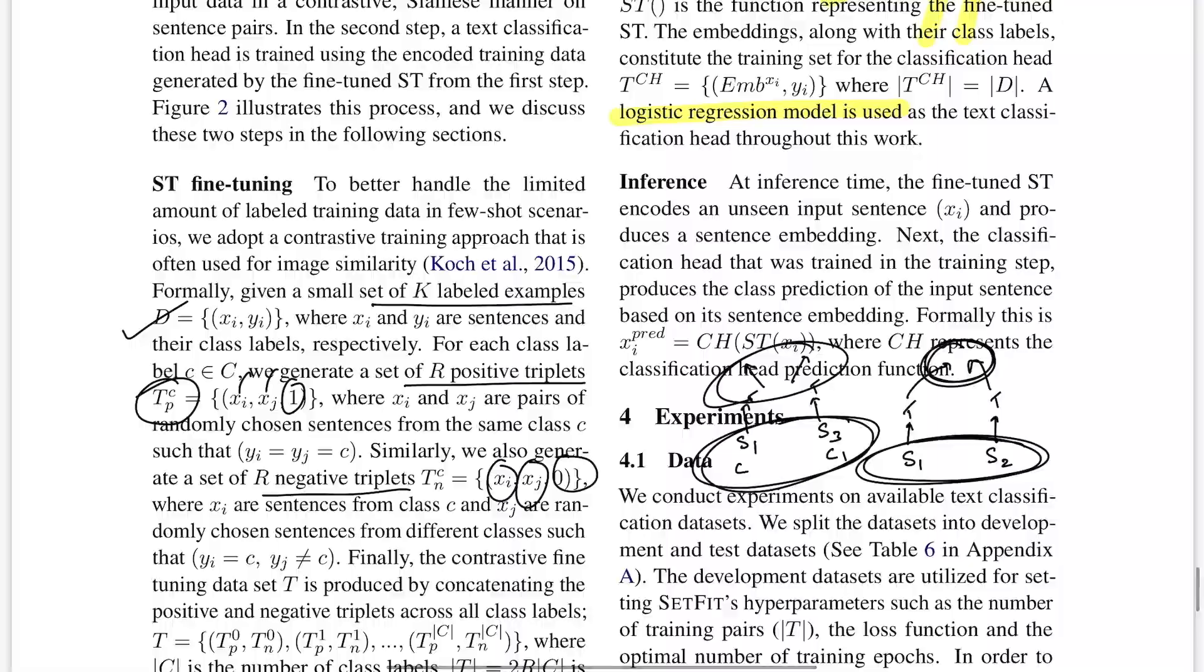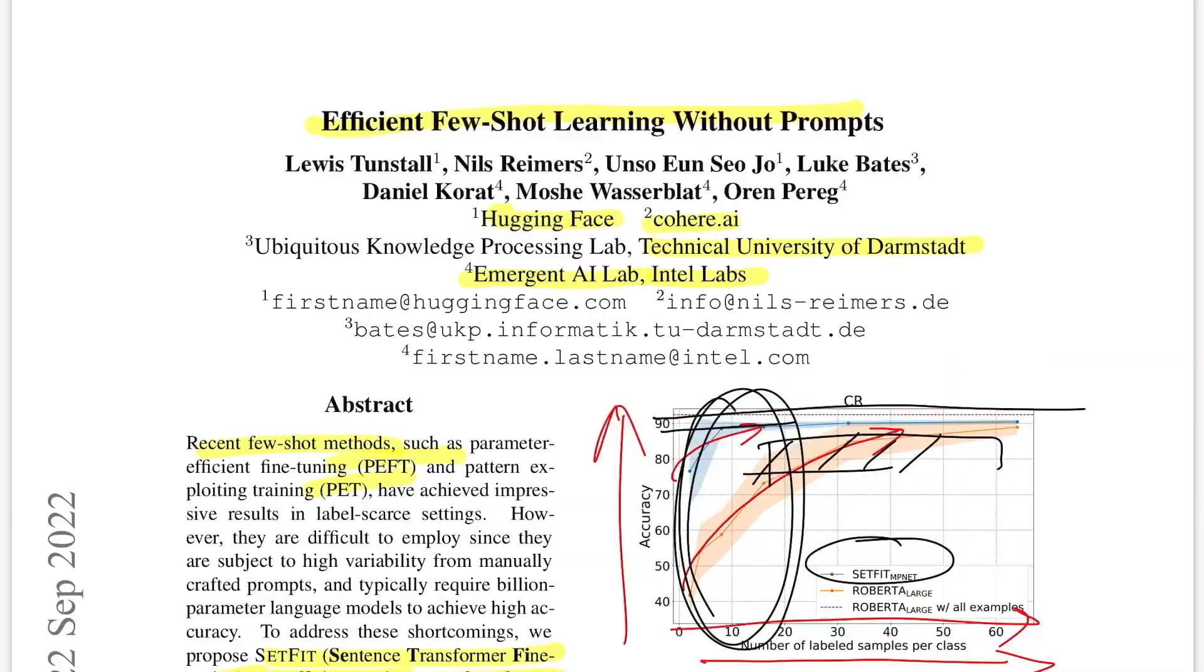I think we are done with this paper now. We have experiments section, but it was interesting to see using contrastive loss function to learn sentence embeddings with an inherent extrapolation that it adds, including the training size, and then eventually training your entire system for any downstream task, which in this case was classification.